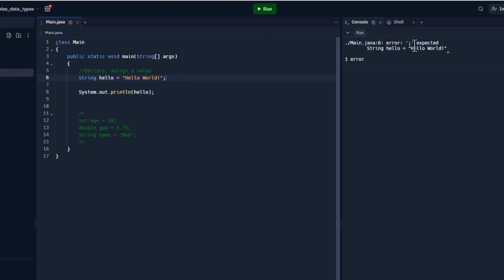And if you look at the error, it tells us error expected. This is the cool thing about learning about errors: the faster you figure out what they are, the easier your coding experience is going to be, because sometimes the errors can be kind of hard to figure out. All right, now let's run this again, and we should get hello world. We're going to get basically the same thing that we have been getting, except now we have a variable represented in this statement here. And again, there it is.